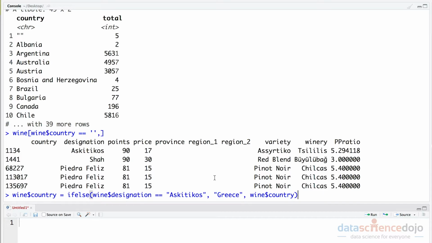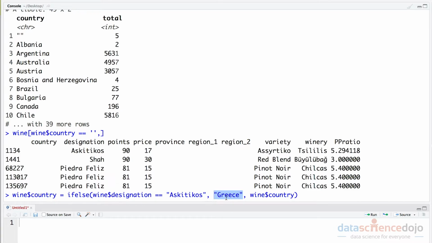So to explain what this line of code is saying, ifelse usually takes 3 arguments inside the parentheses. The first one is a condition. So here we're saying that in this wine dataset, if the designation column is this word, if that condition is true, the second argument is saying that we want this country column, in front of the equal sign here, to be Greece.